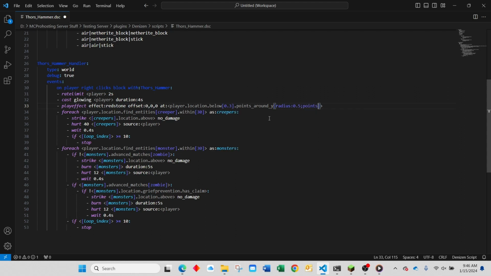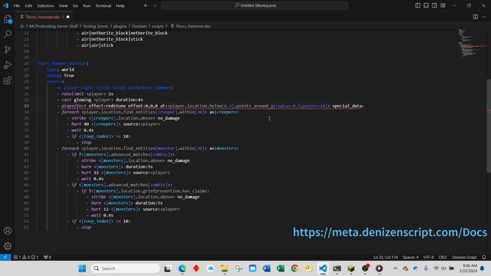And you can set the number of points that are in that ring. The number of points really is going to be the smallest number where you still get a good visual effect, because every one of these is a particle that your script has to calculate on. So this could cause lag. So let's just call it 10. Yeah, we could make it 100 if we want to, but 10 is going to have a nice visual effect. Then we need to add our special data for a redstone effect, which you can find on the Denizen metadata page.